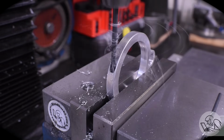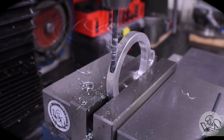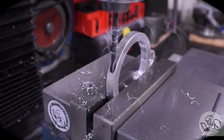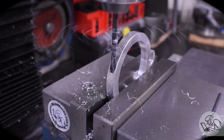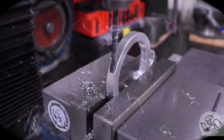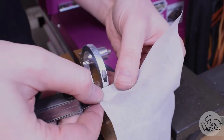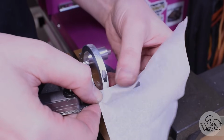Remember this drilling operation? That right there is the wrong size drill. I grabbed the wrong drill out of the box and I drilled it over size. So the little shoulder that the clamping bolt is supposed to sit on isn't there. And I just didn't notice until I tried to use it. After some adult language, here's how I decided to fix this.